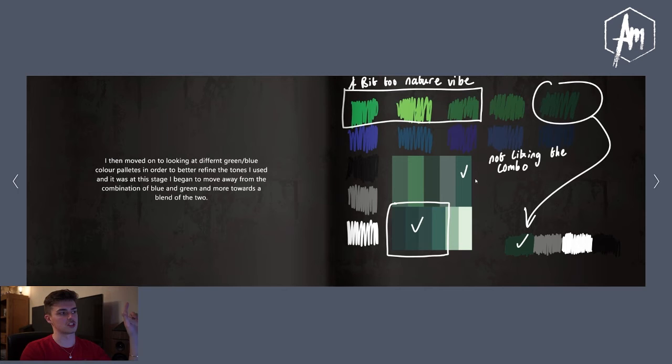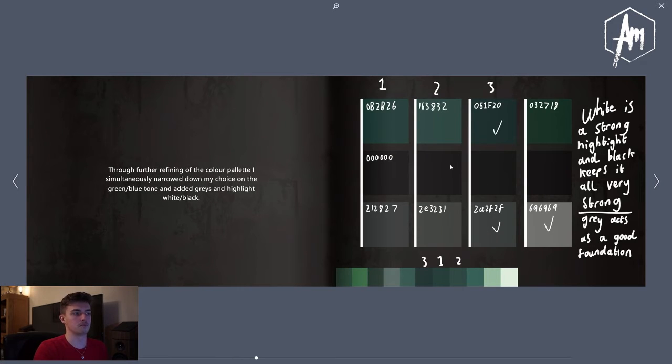And as you can see, this is just a bit of colour paletting and different tones and stuff like that. And you can see that I'm moving towards that one that I've finished on circled, and that's the one that I've developed out a bit further. And then as you can see, just again trying out different codes and combinations of greys and blacks, because I wanted the monochromatic idea to be the foundation of a lot of what I worked with, and a lot of my branding was this combination of the monochrome with the green as a highlight color and all that sort of stuff.